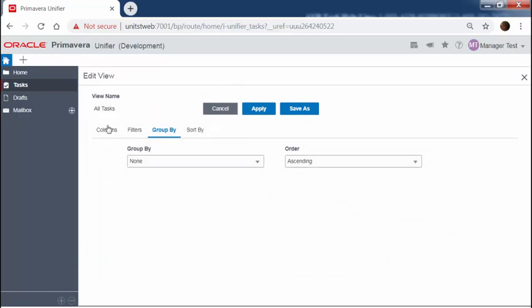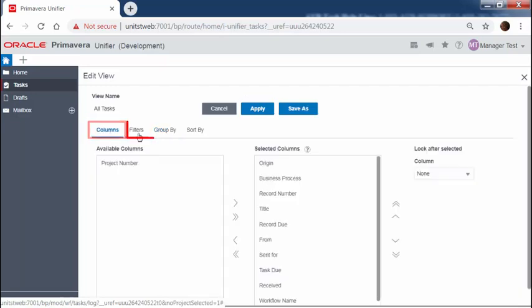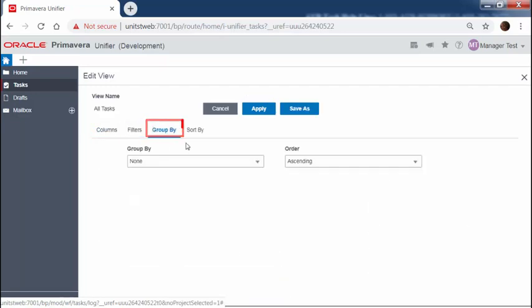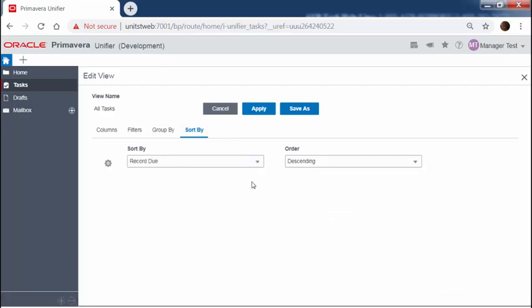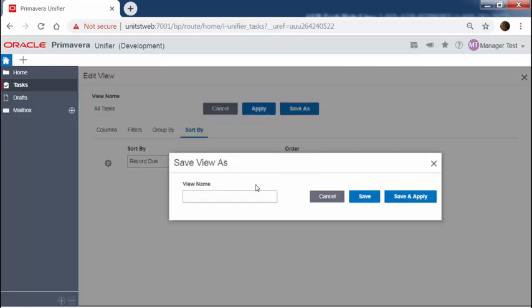Again, you're able to select your columns, filters, group by, or sort by. Save it under a new name. And click Save and Apply.